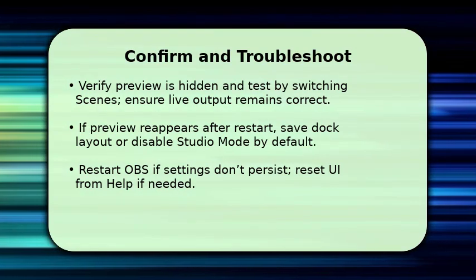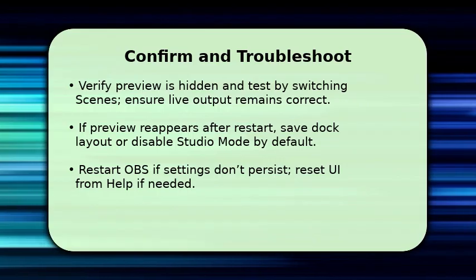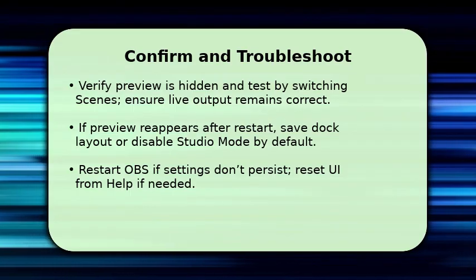Finish by confirming the preview is gone. Switch scenes and observe the program output or test stream locally. If the preview returns after restarting OBS, save your current dock layout or set Studio Mode off in settings so it remains disabled. If settings fail to persist, restart OBS once to apply changes, and if problems continue, reset the UI layout from the Help menu to clear conflicting docks.